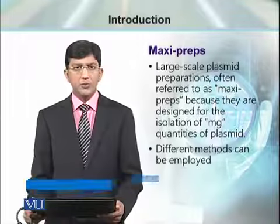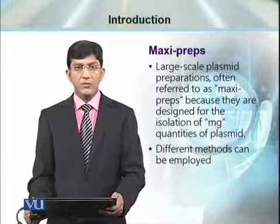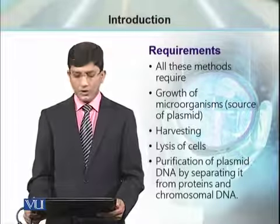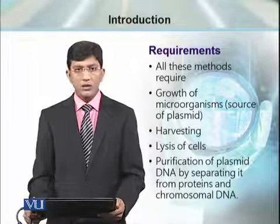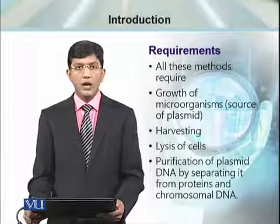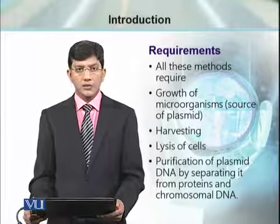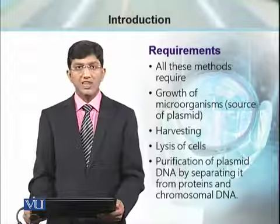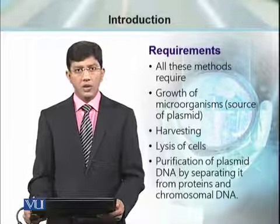There are different methods which can be employed for maxi-prep, but in all the methods, the steps are more or less similar. What we need for maxi-prep is the same as we talked about in mini-prep. For example, we need growth of microorganism as a source of DNA or the plasmid DNA, harvesting of these microorganisms, then lysis of the cells to isolate the DNA, and then purification of the plasmid DNA from cell debris, which contains the proteins, particles or parts of the broken membranes and the genomic DNA.